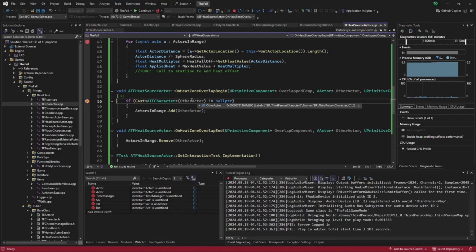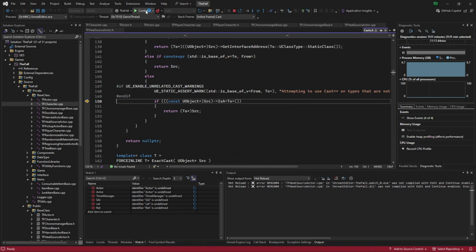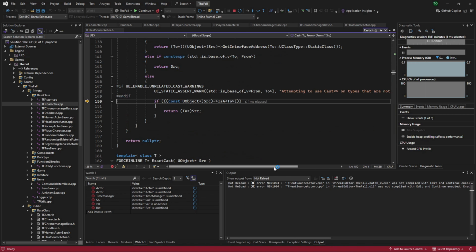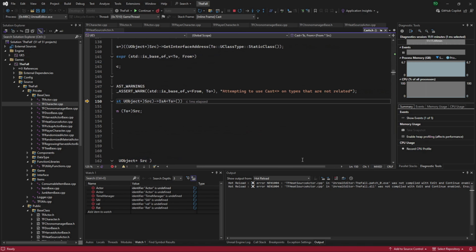Okay, because of our interaction trigger, we are going to need to account for that. Ignore. Yeah, so we are in there now. Right, continue. Attempting to use cast on types that are not related.